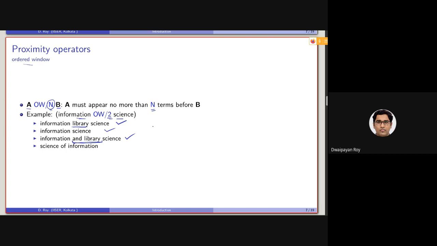But together with that, let me tell you this: for some retrieval systems or in some terminology, we might refer to this as a non-overlap, because here n is considered as an upper bound, which is basically a closed upper bound. But here, for the ordered window, this will never be selected, because information is occurring before signs, but it is ordered window.